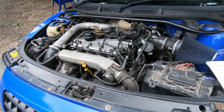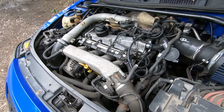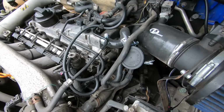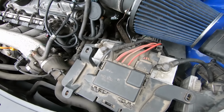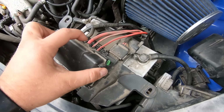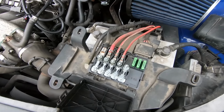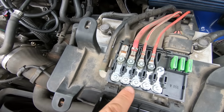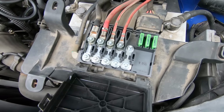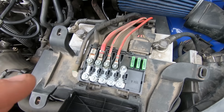Okay guys, so now you're in the engine bay. You want to have a good look. There's a few little checks you want to do. Some of them are really simple, some of them take a little bit more. So one of the first ones with the TT, especially on the Mark 1s, is pop this little cap here. Obviously don't touch it because it's still connected. You just want to make sure that all these fuses are solid, and you want to make sure that this one isn't melted.